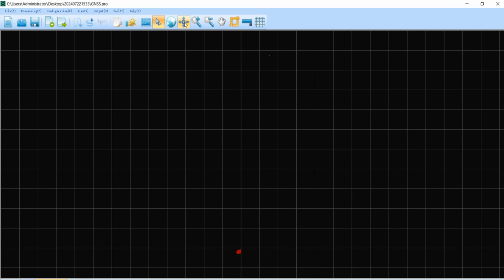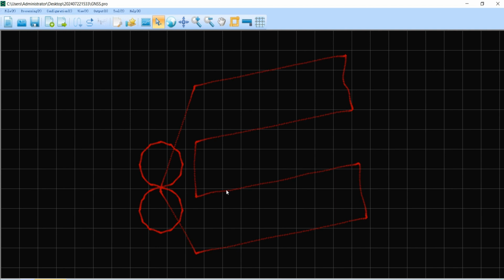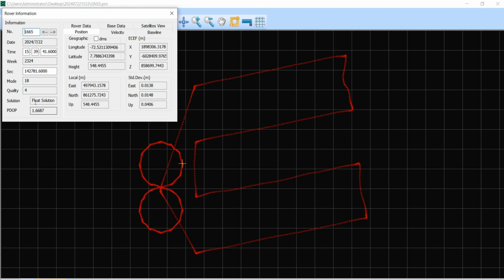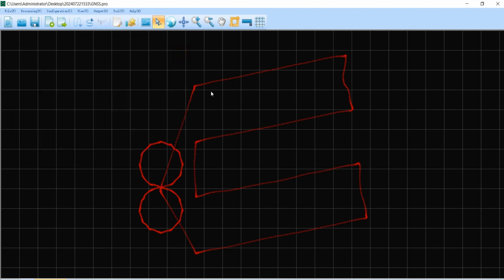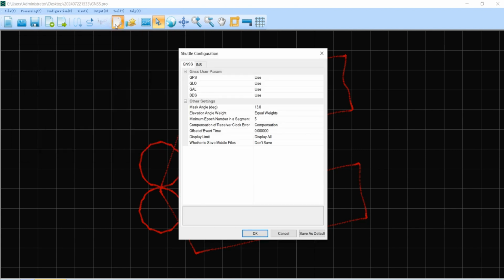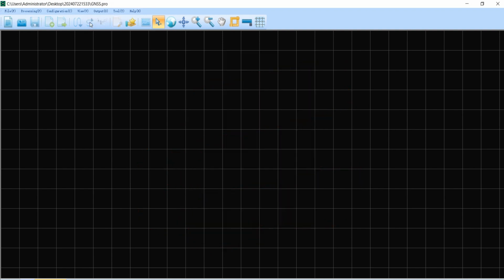So that's the problem that pops up: the GNSS result is empty or a file error, because the result for the kinematic differential is a floating solution. You can see the float solution here. Then we can manually select the data and select satellites. Here we only select GPS to try and do it again.